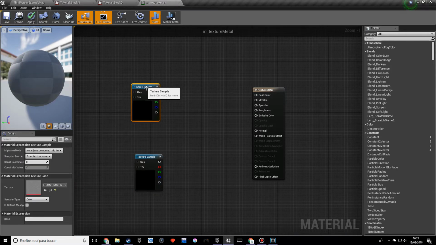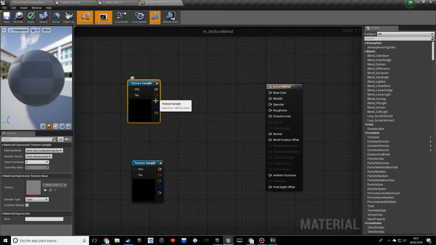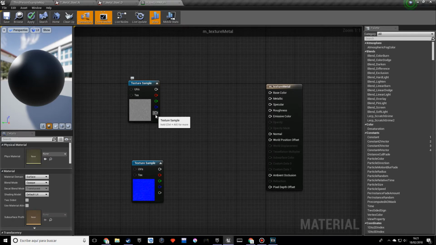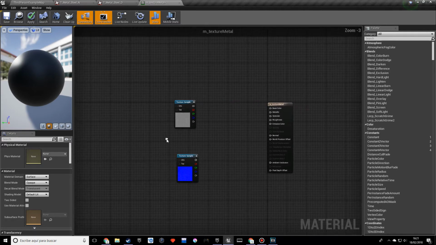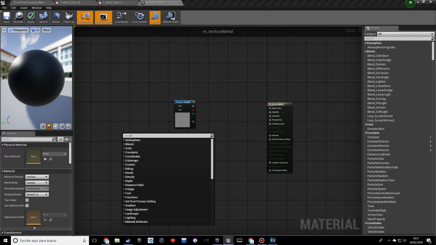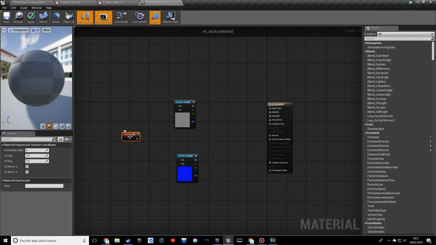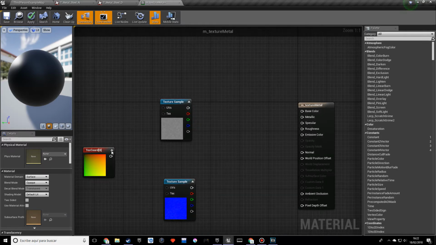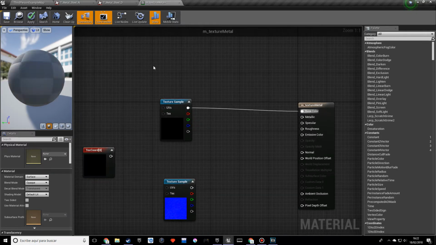Okay, so this texture has a red, a green, and a blue value, and it also has an alpha, which is this one over here. The alpha is kind of like the opacity. Okay, we'll work on that later in this tutorial. We also want something else, which is the texture coordinate, and the reason why we want this is that it will tell this texture how it has to appear in the material. Okay, let's just plug it in without changing anything and let's see how it looks.